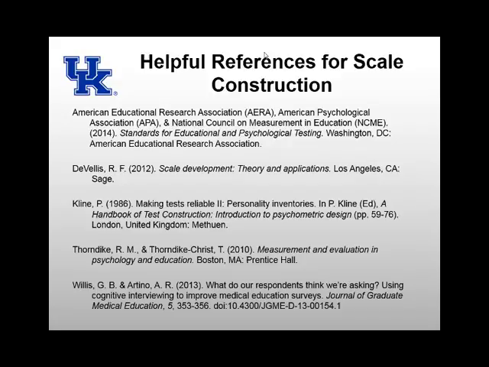We're going to have this posted, but we put some helpful references for scale construction. Again, there are many. These are some of my favorites and some that were recommended to us, but I just wanted to make sure this was on here. This first one will give you a lot of information on the sources of validity evidence that we worked through. So that'll talk through the test content and relationship to other variables. It'll tell you a little bit about expert reviews and cognitive interviews. It's a good resource. So if you don't have any of these, that's one place I would say to start.